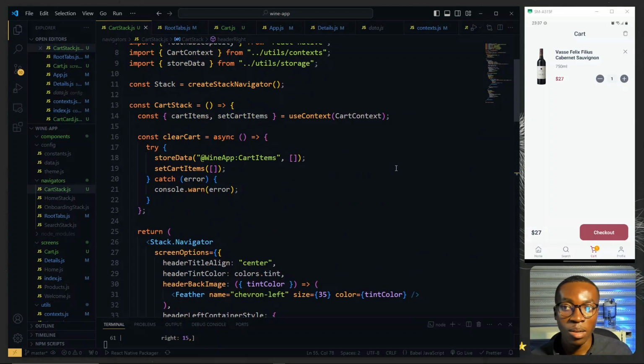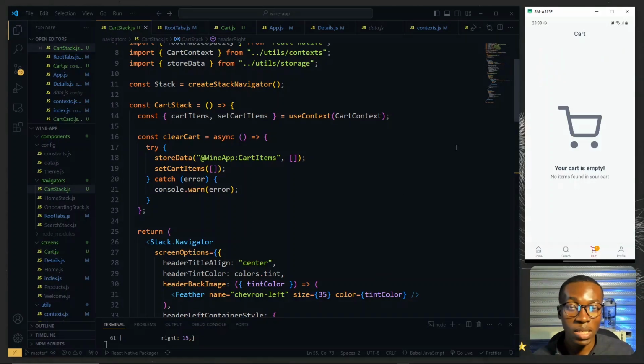With this done, pressing on the button should get rid of the content of the cart. Now we see that this was too abrupt. Ideally, you want some form of confirmation before you go ahead to clear everything that the user has added to the cart. So in the future episodes, we'll add a modal which will enable us to confirm whether we want to clear the content or not.